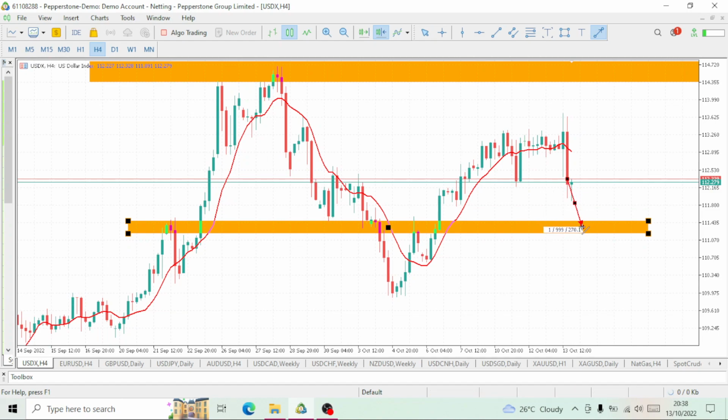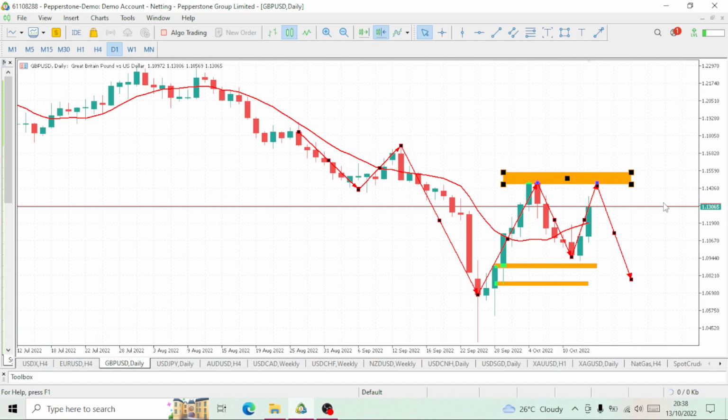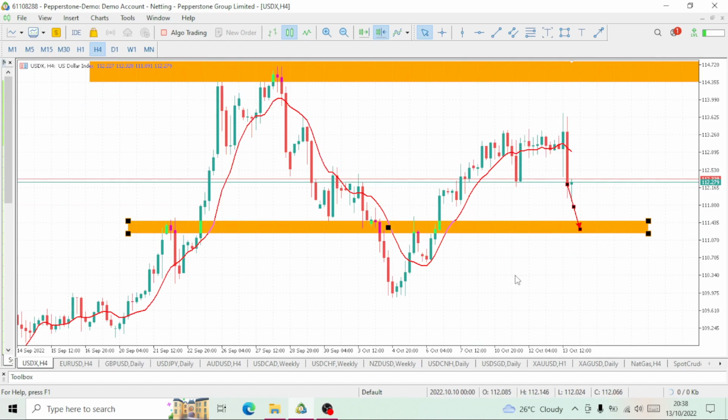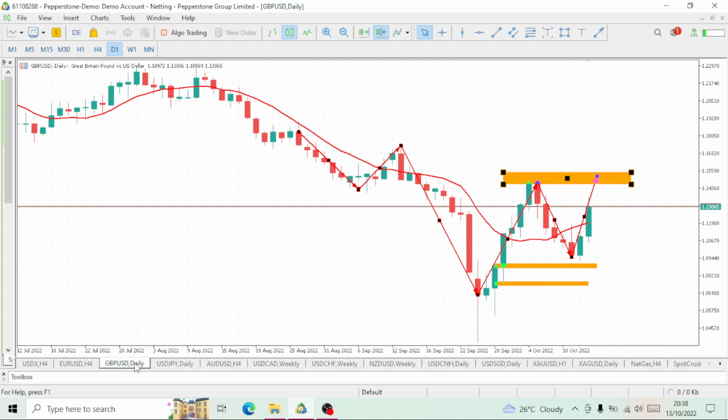So as this USD index drops to this level, then we will see that bullish move we are all talking about on our GBP USD. So a bullish move should come up. Where this USD index will start giving us a pullback or reacting to a level, which will give us that bullish move on our USD index, that is when we will start seeing that drop on our GBP USD. So watch out for it, guys.